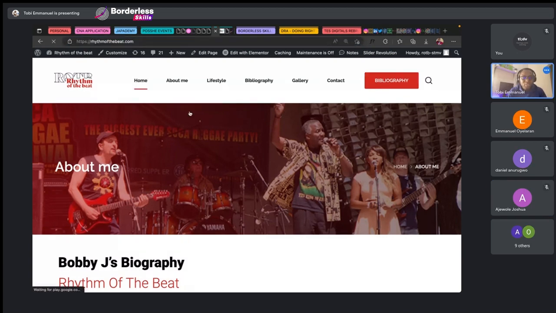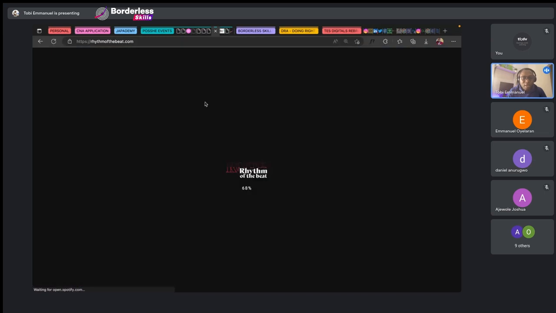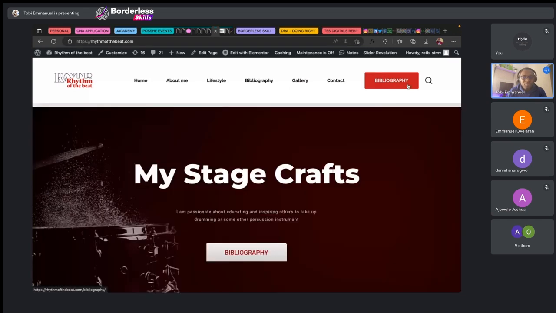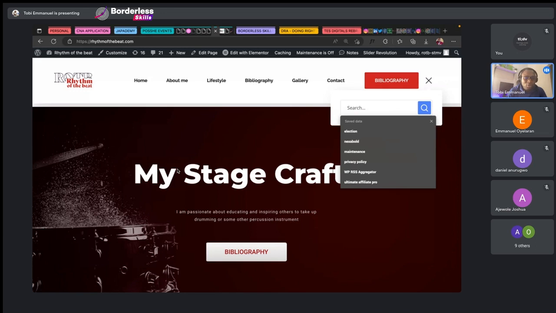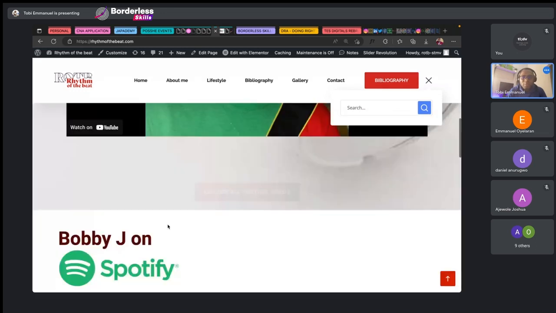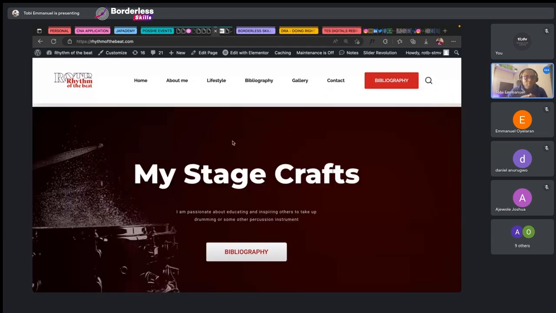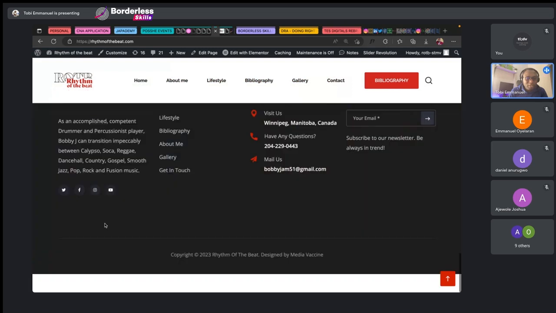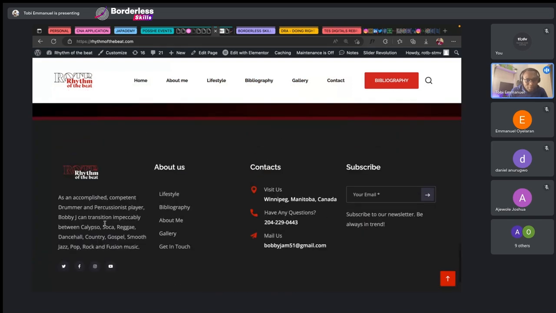It is not transparent. So that is what we call a header that contains the logo, that contains the nav bar, and that also contains the call to action button. This is a search button that you can easily use to search through whichever content you want to search on the website. So we are still going to deal with creation of header, and also deal with the last section, which is the footer.